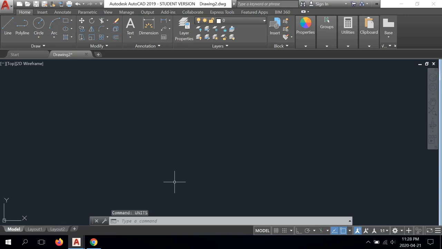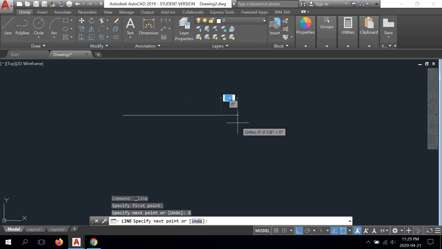And to start drawing, we're going to draw some mock lines first. So we're going to turn on ortho. This is what we're used to doing, keeping our lines perfectly vertical, perfectly horizontal. So if I select line, and I want to make a horizontal line that is 5 inches long, I just type 5, and I hit enter. Okay, right click, left click, enter.